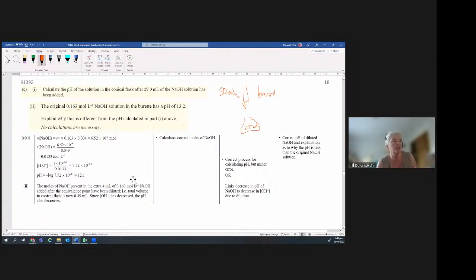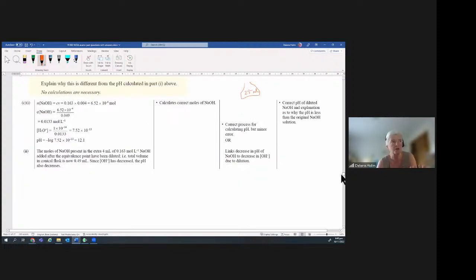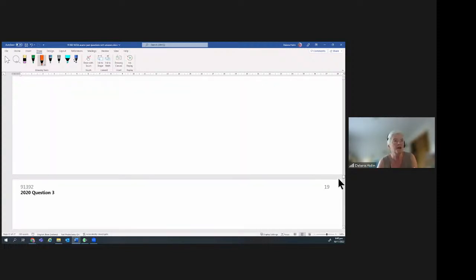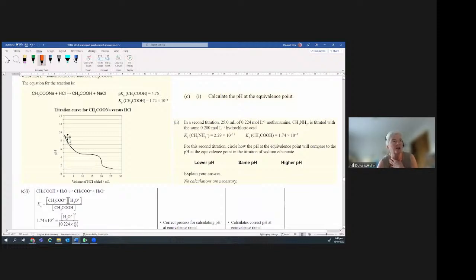And so you can say here it's the extra 4 mils. I've just made up my own values there, but you can look at the answer and see what it is. Okay, so here's another one, and you can see straight away this is a weak base, strong acid calculation, because you can see that drop before it evens out, and the equivalence point is over here. So your equivalence point is round about 3.